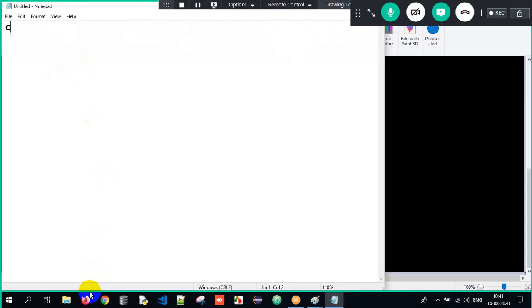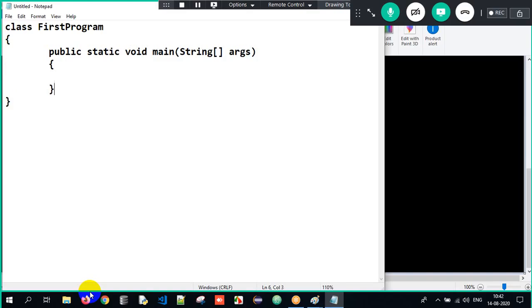So what is rule number one? Sir, create a class, sir. Class, and the class name is first program. Open curly braces and close curly braces. And then where will your execution start from? Main method. So I will have public static. What is the syntax, guys? Public static void main. You should remember. You will actually remember it, guys, as the day goes on. Within parenthesis, string array of arguments. Open curly braces, close curly braces.